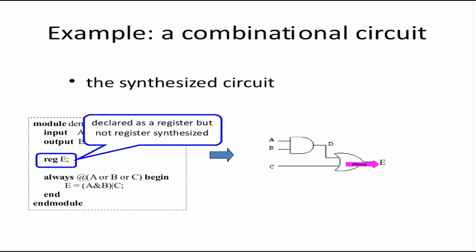Please note this. In hardware, after it is synthesized, E will remain a wire and not a flip flop or a latch, although it is declared as a register, because the tool will determine that E is an output of a combinational circuit, and there is no clocked always block in this design which tells us that E is an output of a flip flop. So that is what the synthesis tool does. And in hardware, E will remain a wire.